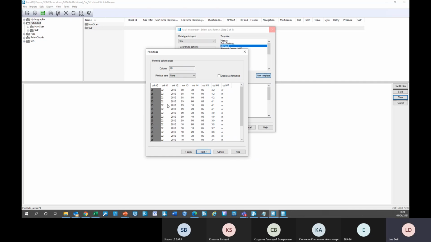Next, so everything is of primitive type integer except column index 6, which is double. So let's do it one by one.